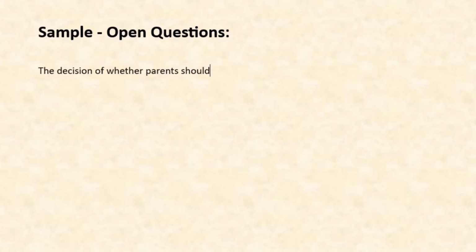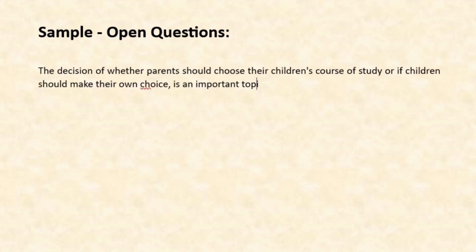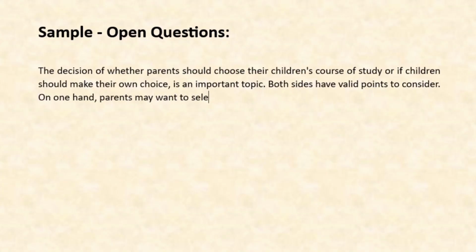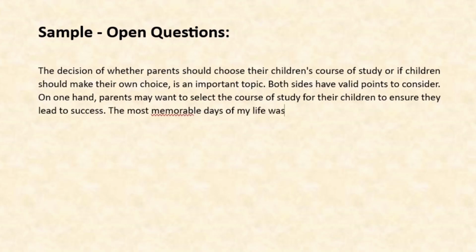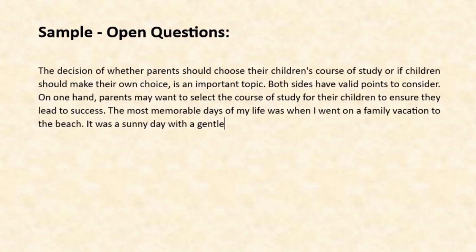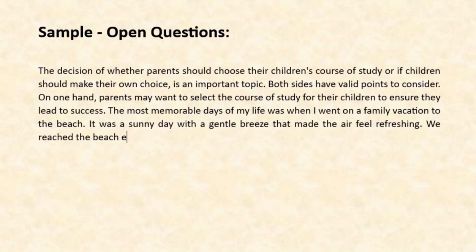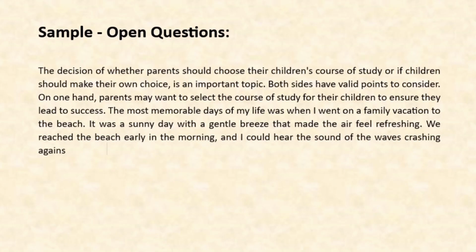Let's do it again. The decision of whether parents should choose their children's course of study or if children should make their own choice is an important topic. Both sides have valid points to consider. On one hand, parents may want to select the course of study for their children to ensure they lead to success. The most memorable day of my life was when I went on a family vacation to the beach. It was a sunny day with a gentle breeze that made the air feel refreshing. We reached the beach early in the morning and I could hear the sound of the waves crashing against the shore. The sight of the vast ocean filled me with excitement.